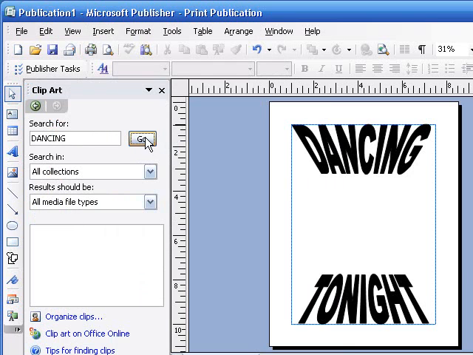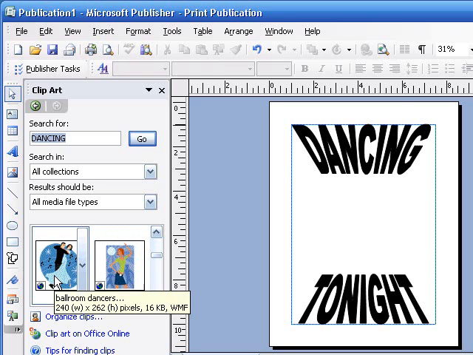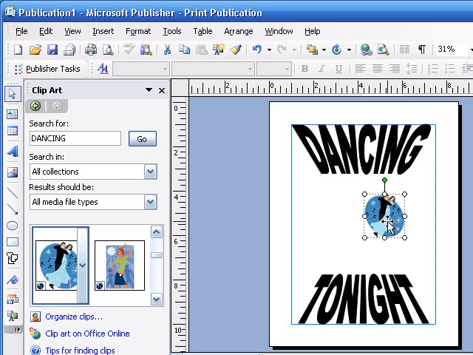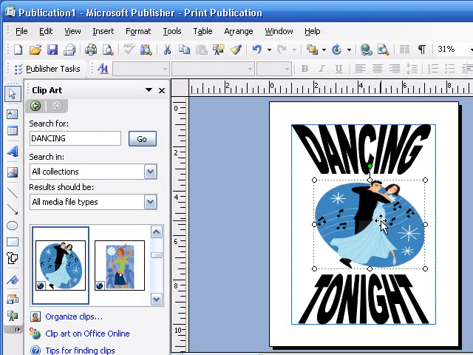And click Go. And so I can go down here and find some dancers, and there's probably tons of them down here, and just choose the one you think could be good. Maybe this one, and there it is in the middle. I can grab it right in the middle and pull it over about here, and now I'm going to make it bigger. Now here's what a kid would do. Don't do this. They'll grab it in the middle like this, and they'll pull it down, and it's all stretched out. It looks like silly putty. That's terrible. So then they'll pull it over here, and then now they look like they're too fat.